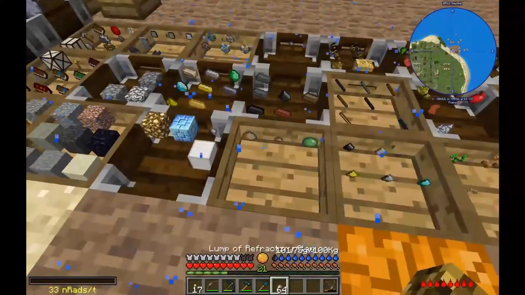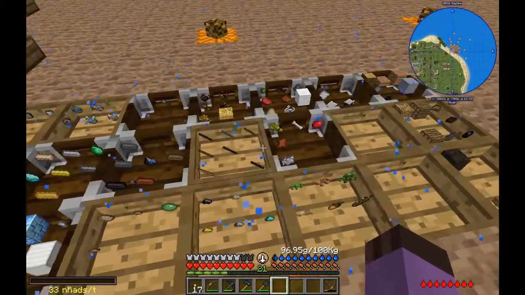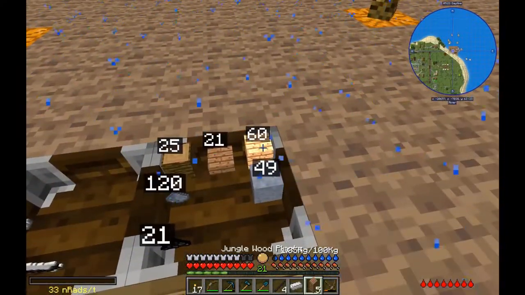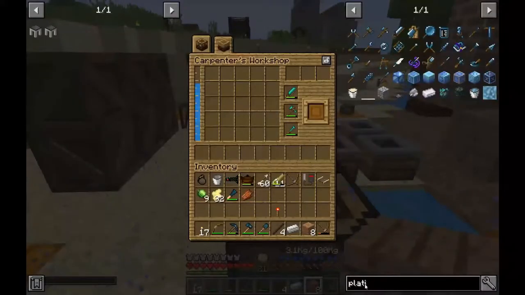Yep. And we have some spares. Lovely. And now we have a nice pile of glue to make our chests. So I'm gonna need four of those, one of those, eight of those. Makes a chest.